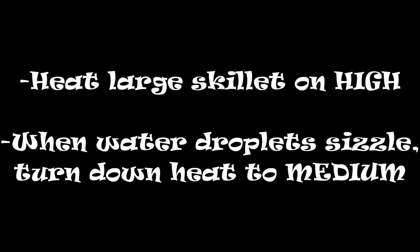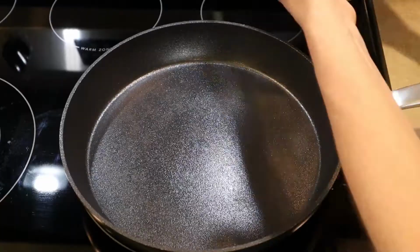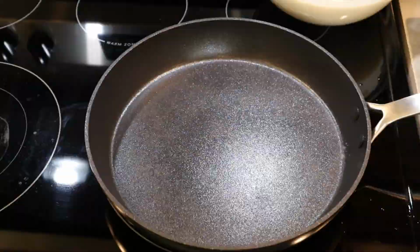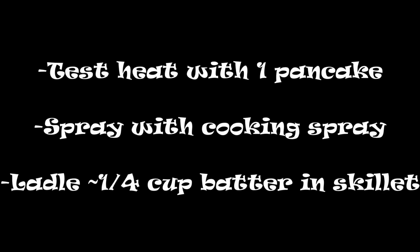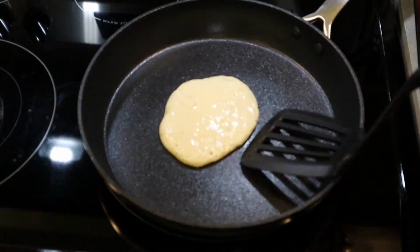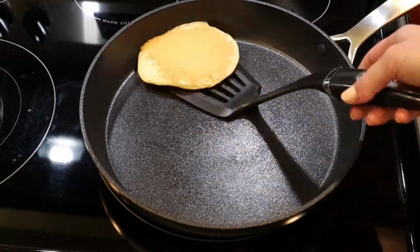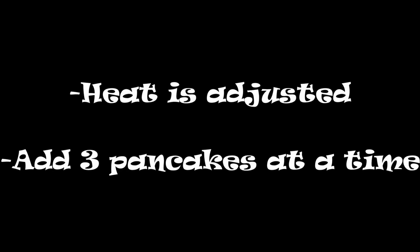Heat a large skillet on high. When water droplets sizzle, then turn down the heat to medium. Test the heat with 1 pancake by spraying the skillet with cooking spray and ladling about 1/4 cup of batter in the skillet. Adjust the heat as pancake cooks.